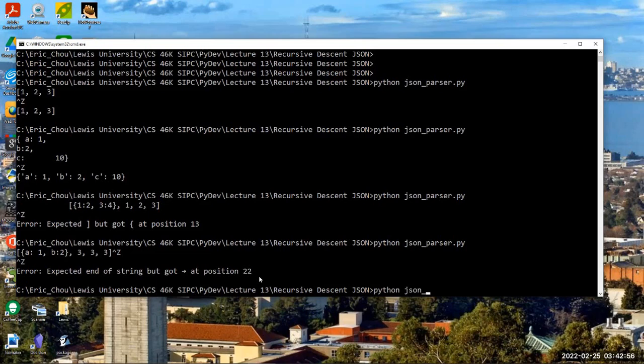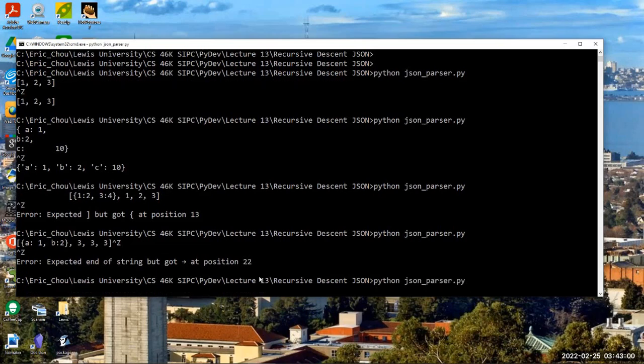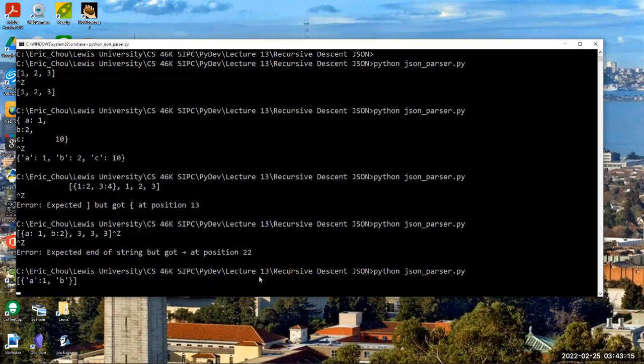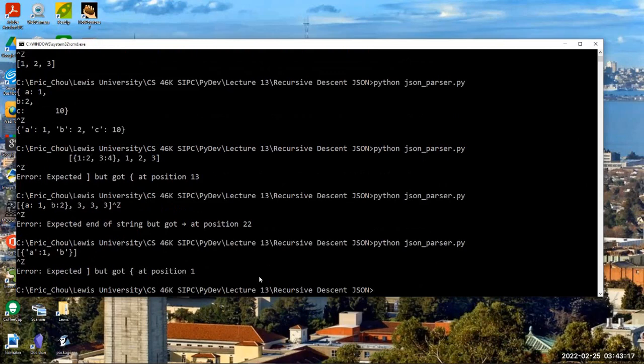Python JSON parser.py. That has a bracket. Let's try this one more time. Just do this, and Control G now. So this one is wrong.